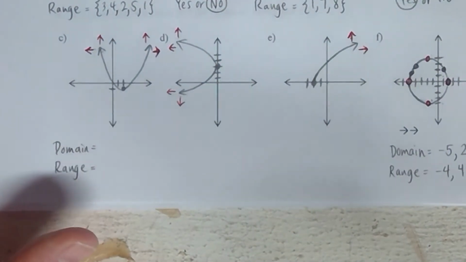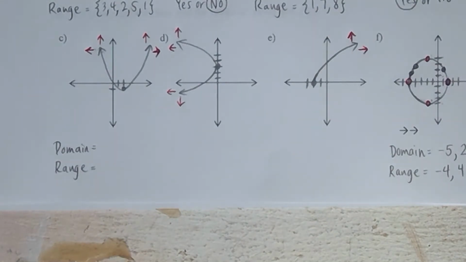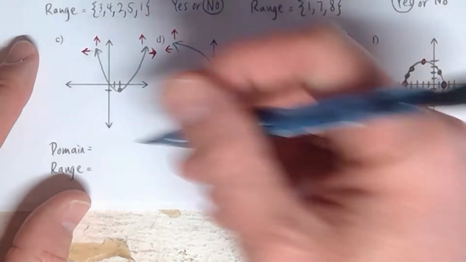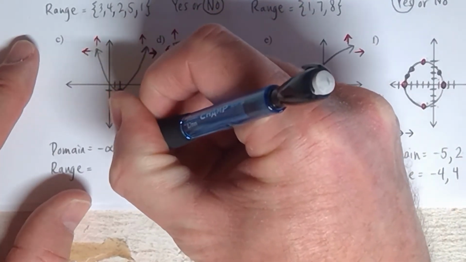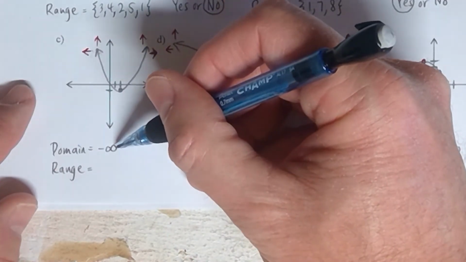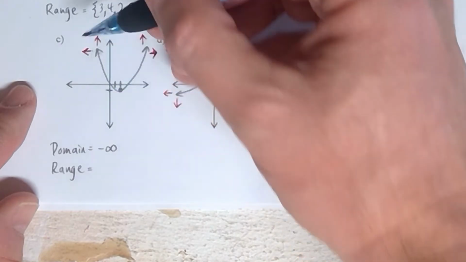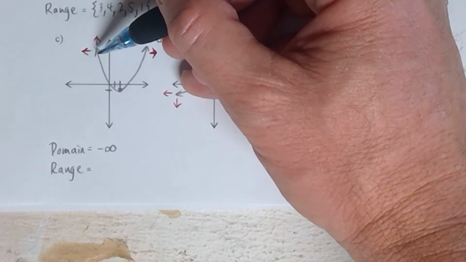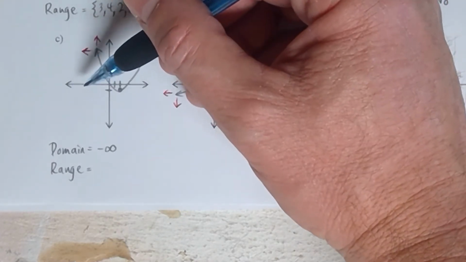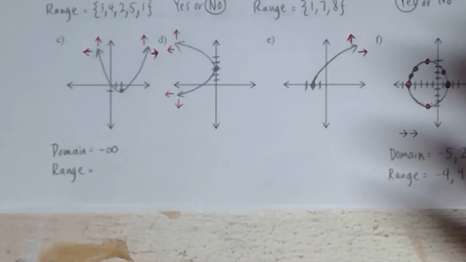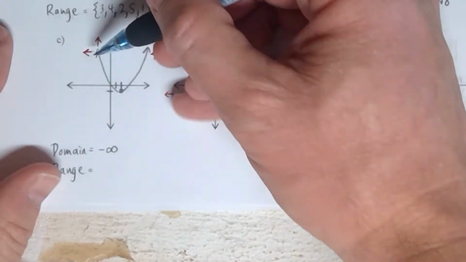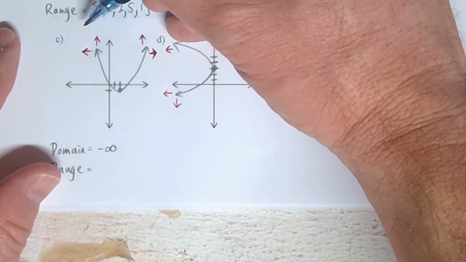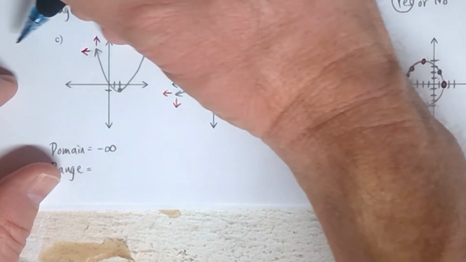So what is the leftmost point then? Does that mean there's no answer since there's no leftmost point? No, there is. It's just that since it goes on forever to the left, we call that negative infinity. All right, so it's not that there is a leftmost x value, but they just keep on going forever in that negative direction, and forever means infinity, right? But because it's going in the negative direction, the x values get more and more negative as this arrow goes further out, as this arrow keeps on going forever to the left.